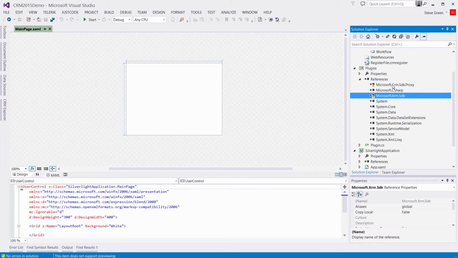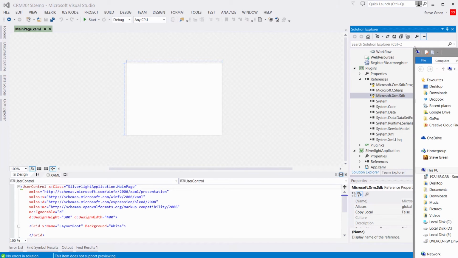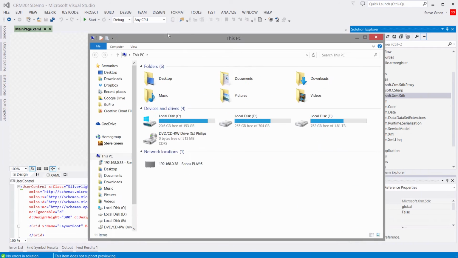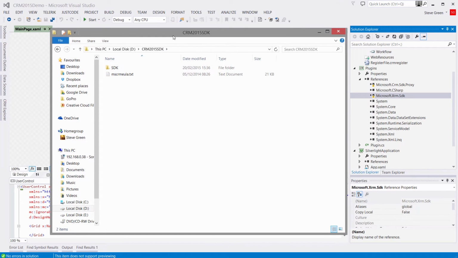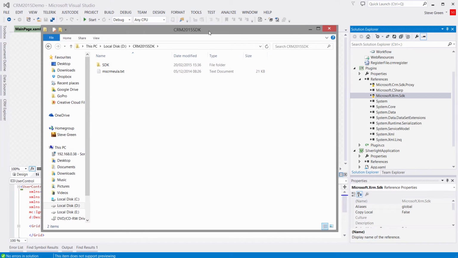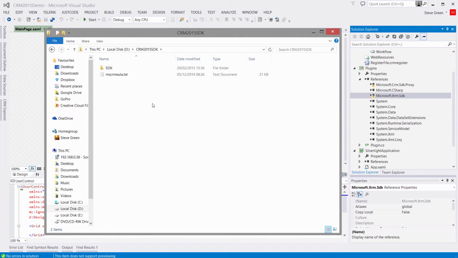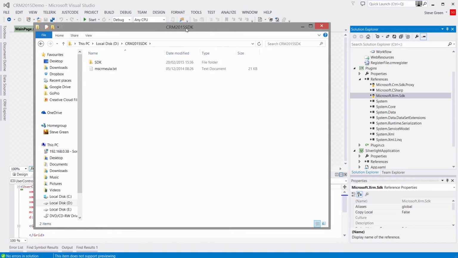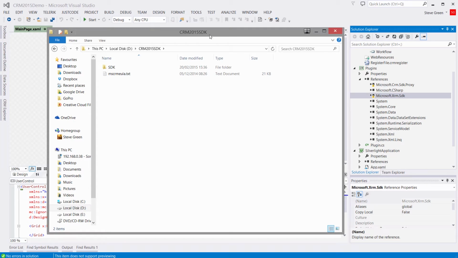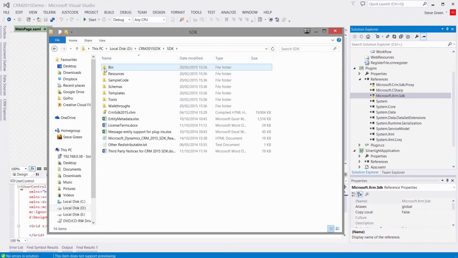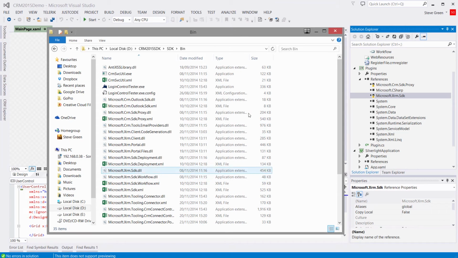We can either do that manually from an extracted copy. Sorry, I'm just leaning my head to open a file browser. Let me just shrink this and bring it into view. So I've got the CRM SDK extracted, so it may pay to go and download the latest version. Obviously, there is a version now for CRM 2015 Update 1 with some new methods for doing sort of upserts, but we're not going to cover those because this is an on-premise version, so it's not on that update version yet. But within there, you could browse into the SDK and bin folder and add the assemblies manually.